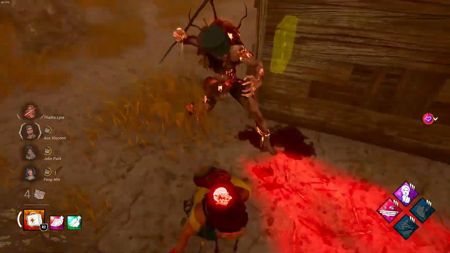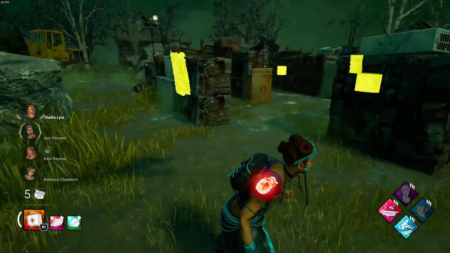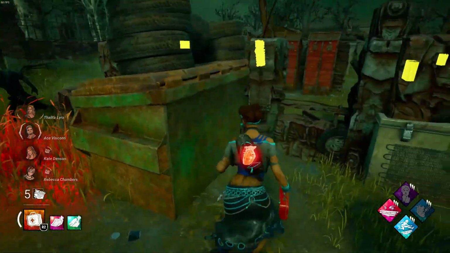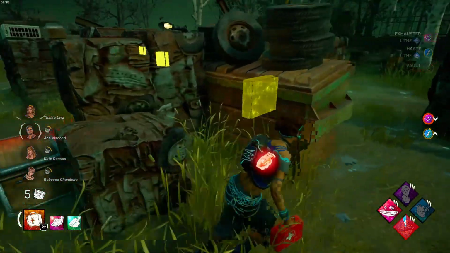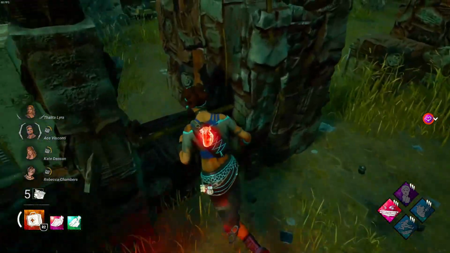Oh no, you mind getting me? All right, lads, we're in Azarov's Resting Place. I smell pennies. All right, it is a Ghostface. Let me see if I can break him out. Yeah, I can. Let's see if he actually chases, though. Let's see if he actually engages with the chase. Let's use Lithe now. Yes, you're gonna vault, win-win. That's completely fine. Oh, you have Bamboozle. That's fine. We can reach this window, I think.